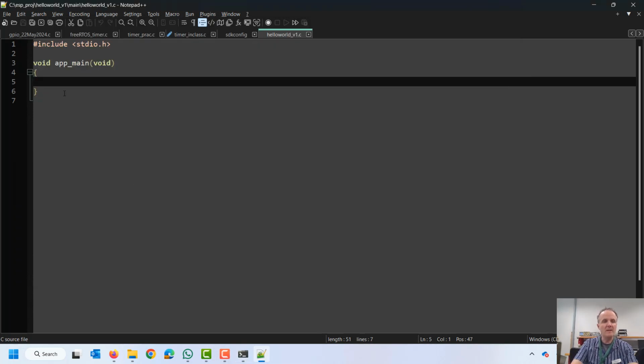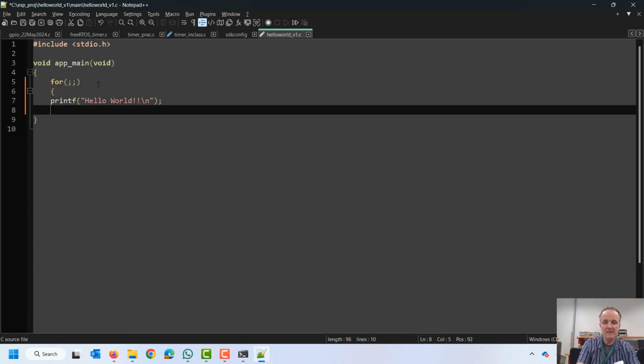So if we go over here, let's look at the main. Now we're looking at the hello world v1 main file. If I do printf hello world, and I build this and try to flash it, we're going to get an error, because app_main has finished. You can't do that inside the ESP-IDF, the FreeRTOS version that they have here. What you have to do is do for(;;), it's just a for loop that never ends.